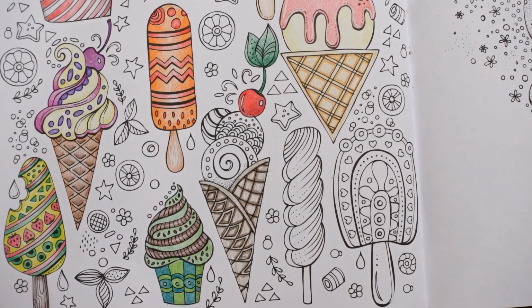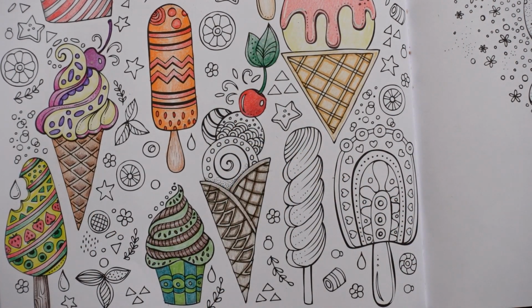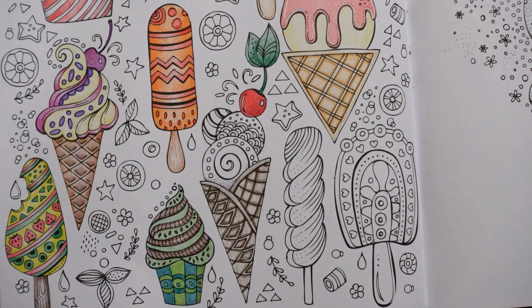There we go. Now we have got our ice cream to do. Now I always think it's fun to do different colours. We've done that in some of the others. Well, in one of the others where we had 3 scoops. So what should we do? What colour ice cream would you like?